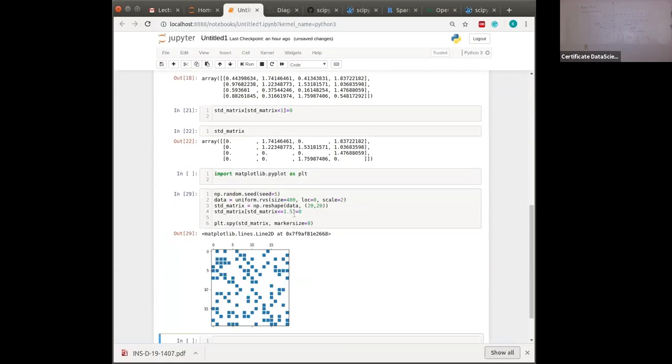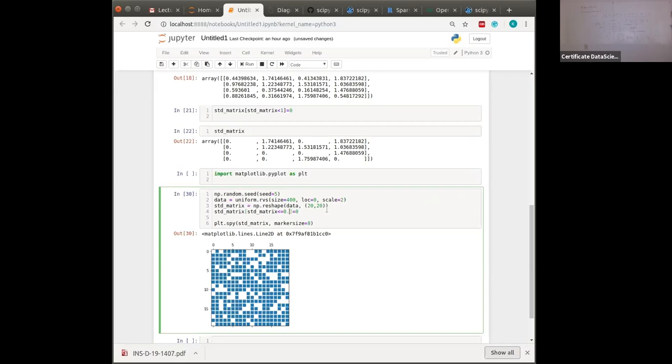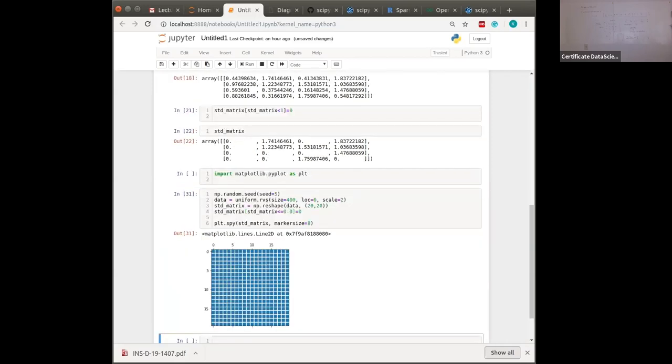Great. So now if you make it 0.5, most of them would be. So essentially anything that is a non-zero number is colored dark. Anything that is empty, that is zero, is not. So for example, if you make it equal to zero, of course it is not true. There is nothing that is exactly zero. So it did not care about it, it left the numbers as they are.